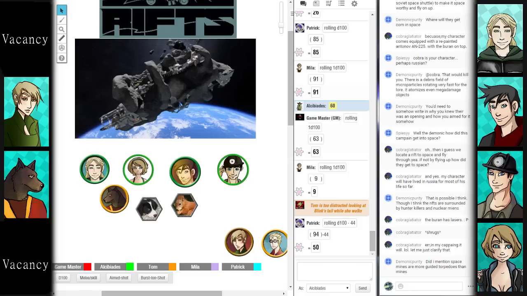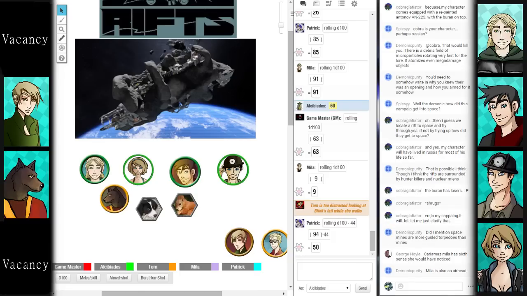Okay, so that's your character. I'm sorry, I went through Mila's and Patrick's. I'm going to go through Tom's and Al's real quick, because, like I said, I want to come up with a relative reason for you guys to maybe spot who did this or something like that.